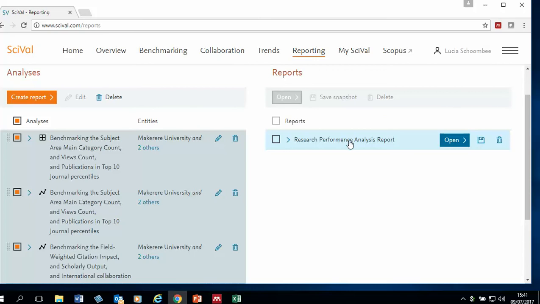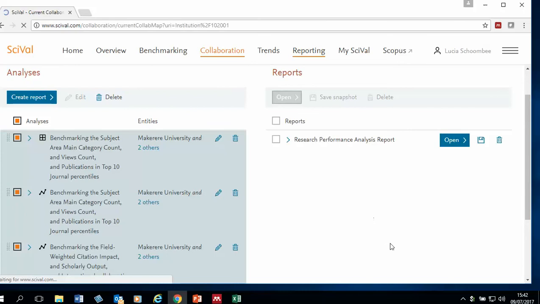So if you need the same report again in a few months, you can just click on the save snapshot, and all the data in the report will be automatically updated, so you don't have to recreate any of the analysis. It will automatically update all the data that's available. So this is very useful to be able to create reports and keep faculty members updated about what the research performance looks like from a global perspective.